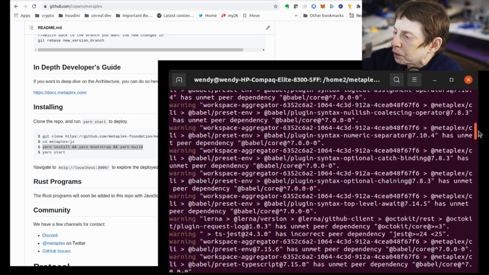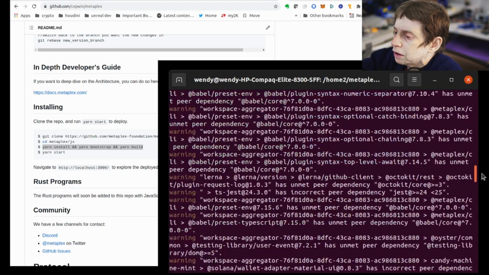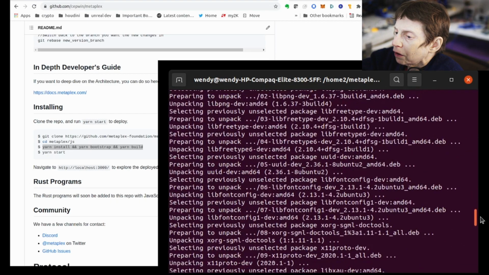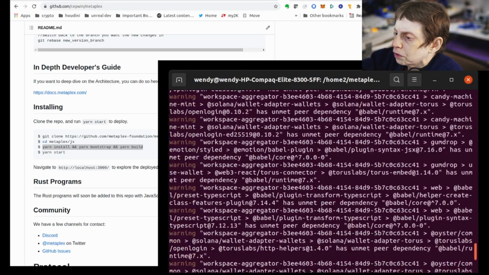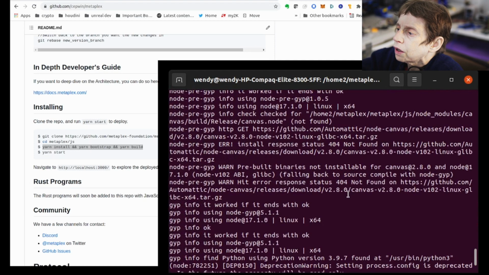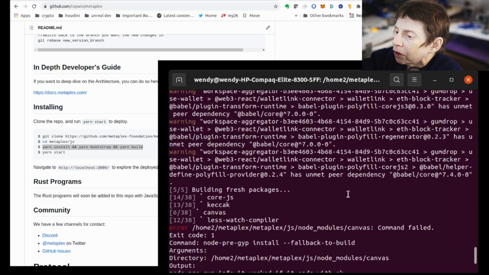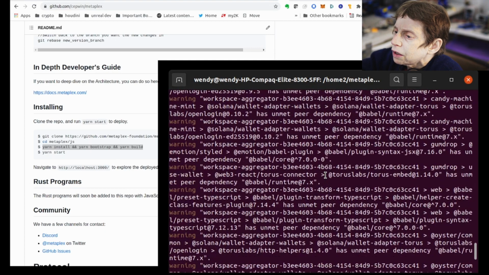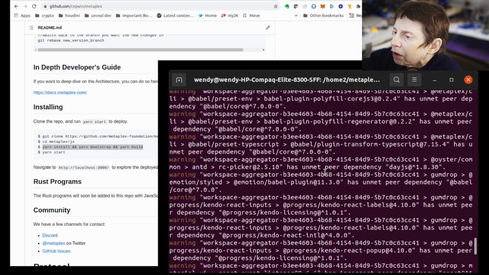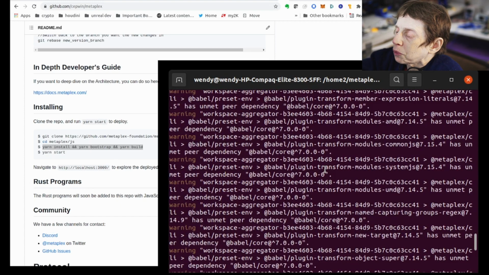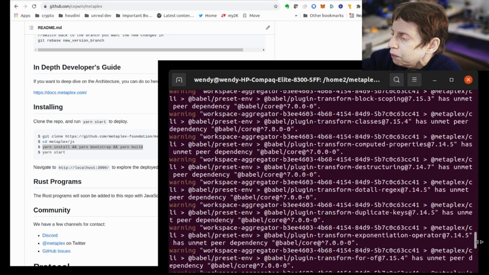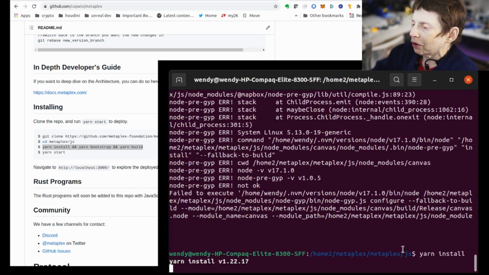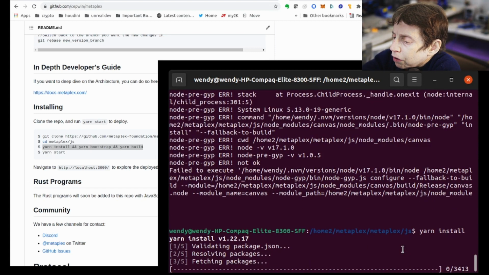What's happening is, let's look at this here. Oh, look at this one. What happens is I go to start the first step, which is, let me just show you, yarn install.